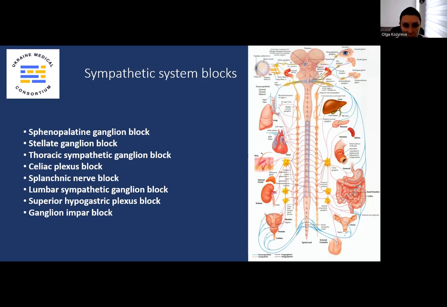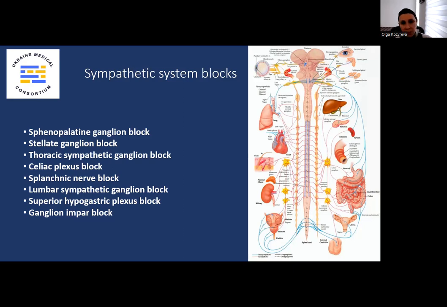Interventional radiology can do celiac plexus block. It's usually the approach from the back. And interventional pain medicine can do celiac plexus block. It can be a temporary block when they put some lidocaine and steroids, and if it does work, they can do a permanent block. Basically, they will kill the celiac plexus with phenol or alcohol.